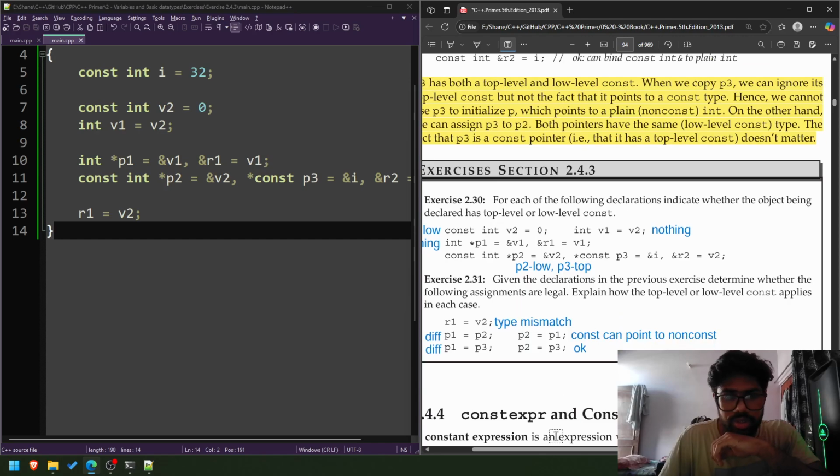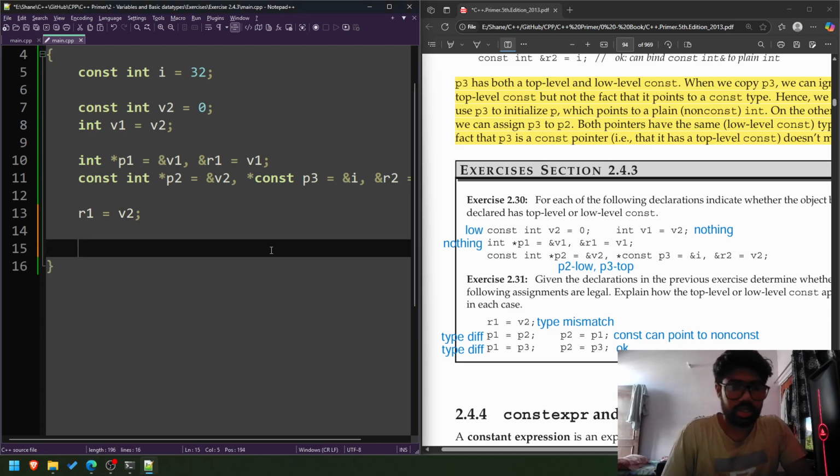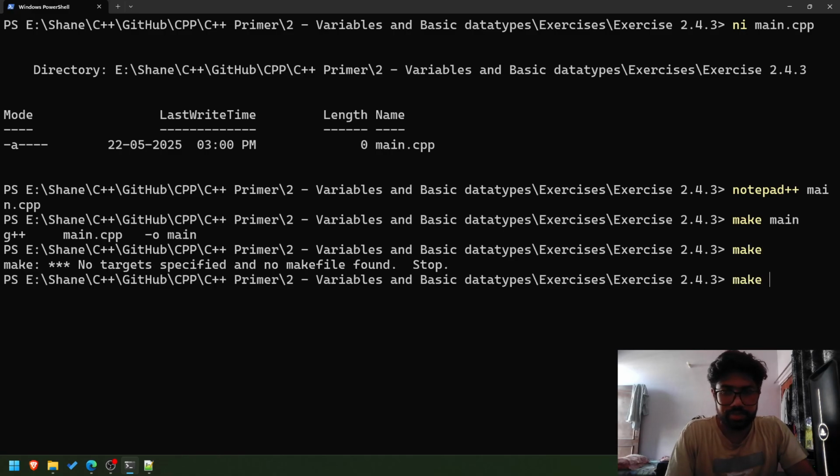So r1 equals v2 should not work. r1 is of type int, and v2 is a const int. I think it points to a temporary variable.